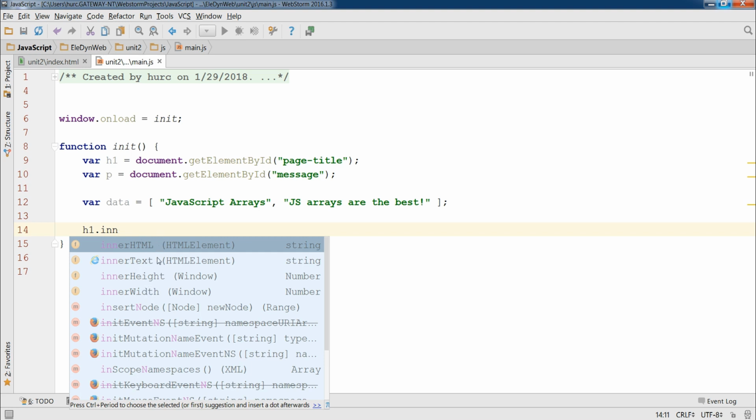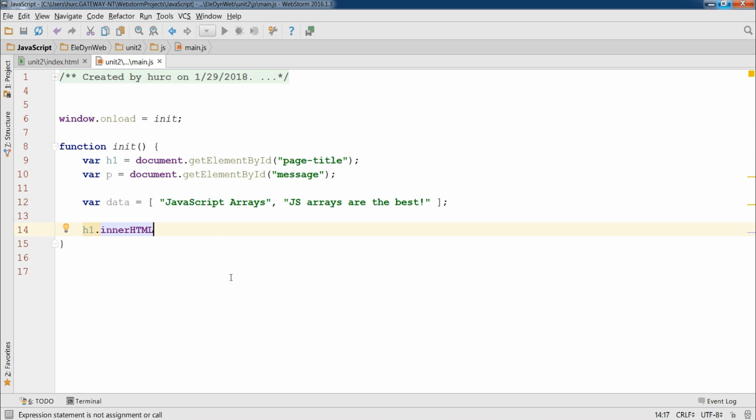The text here allows you to place text. You can put text in here if you want, but you want to use the HTML. The text means you're going to put string-like text. It doesn't allow HTML tags and so on, right? So it's really different. So you want to get the inner HTML that equals this, right? That first data. So how do you do that?